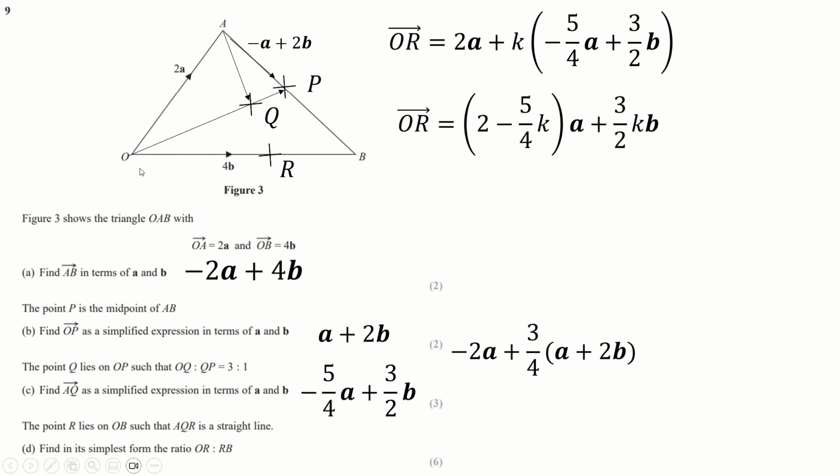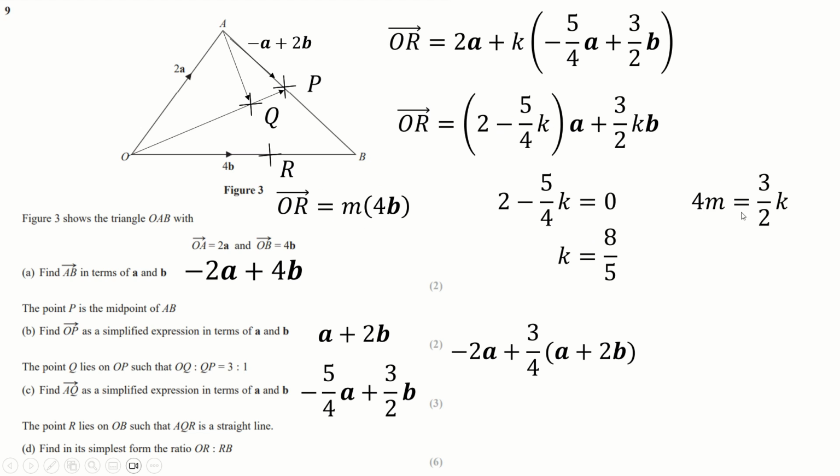And then finally, what I can say is O to R is also just some multiple of 4b, and that multiple is less than 1, right? It's just some amount of O to B, which is 4b. But comparing these two things, they describe the same vector, right? So this thing here must be 0, because I know O to R is only parallel to 4b, right? So there are no a's here. So I can just set this to 0, and there are no a's here, so that's why I can just compare these. Maybe that's the other way of thinking about it. And 4m, the amount of b's here, must be equal to the amount of b's up here. So we end up with this. Of course, this is solvable.